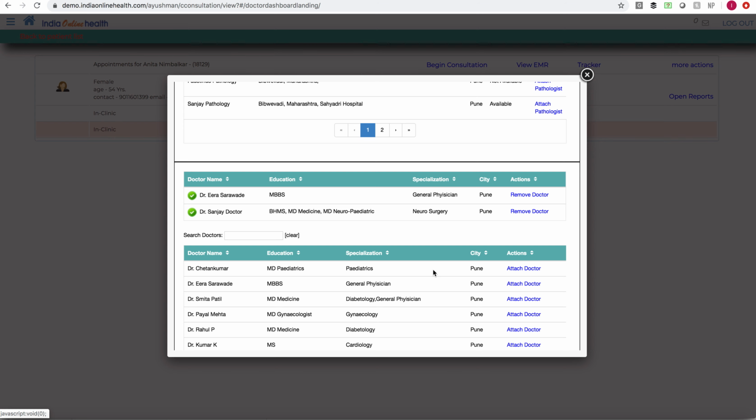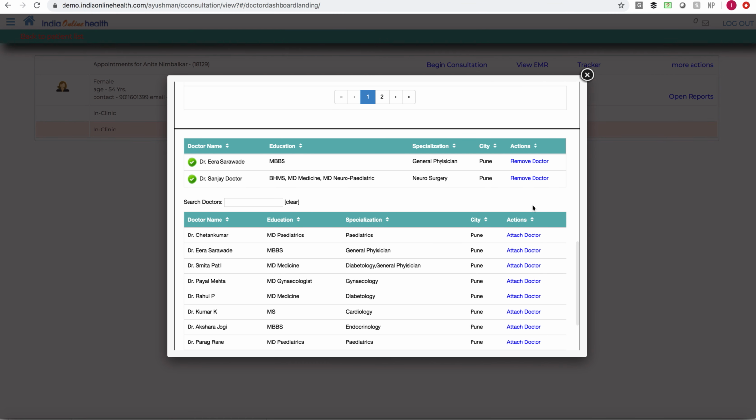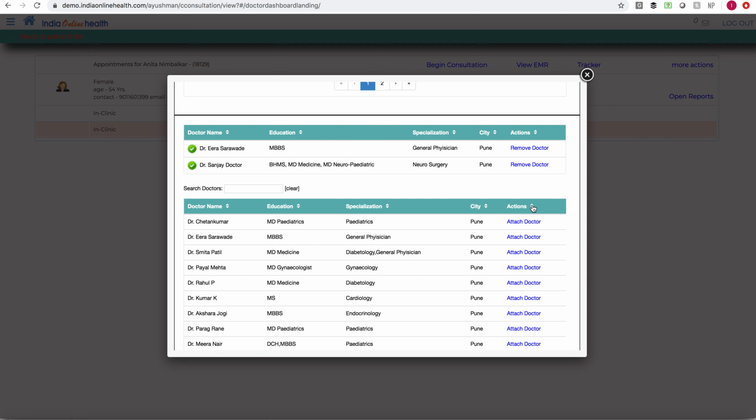You can add the neurosurgeon into your network, and then send the patient referral to the doctor. Also, you can share the patient health records with your referral doctor.